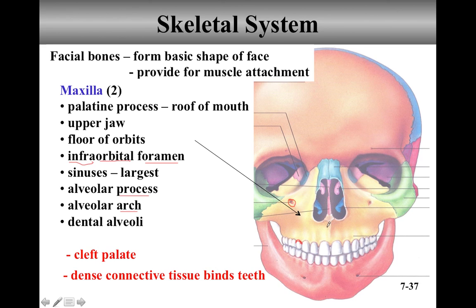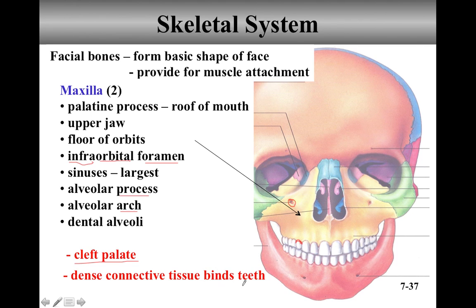Some interesting applications for the maxilla. One disorder that some folks are born with is called a cleft palate, and basically where this maxilla is fused, some people don't get that fusion in their bones, and they have a cleft palate where they have a gap in their upper jaw.